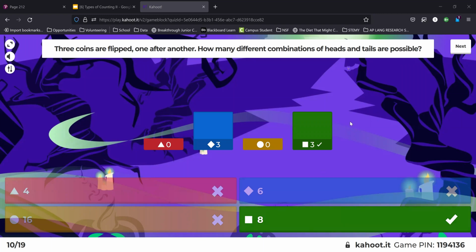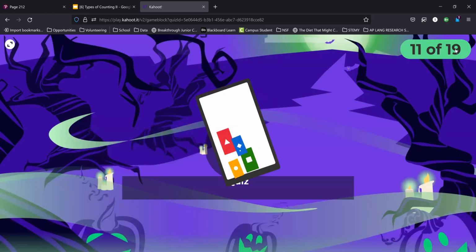So you'd have 2 factorial, it's not 2 factorial. You'd have 2 raised to the 3rd power because there are 3 coins that are being flipped, and there are only 2 ways you can have for whatever your coin flip is, right? You can only have heads or tails for each of those coin flips. So for the first one, you have 2 ways, second one 2 ways, third one 2 ways. So you do 2 times 2 times 2, which is 2 to the 3rd, which is also 8. So 8 is your answer.